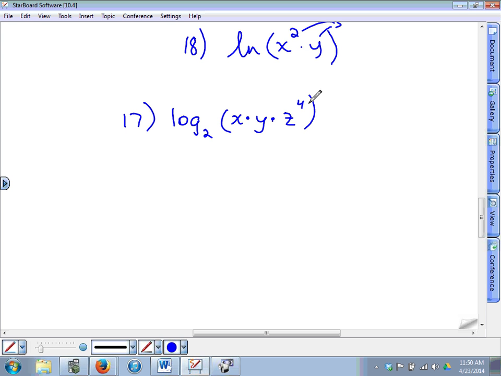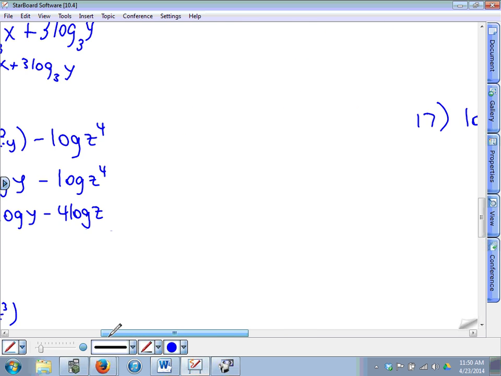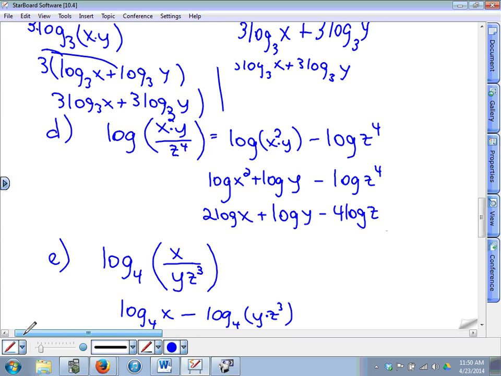Why does it only go to z? Oh, it's because it's not on the outside, it's on the inside. So that's just a couple of those. You feeling okay about some of those? Now the ones we haven't done from that section, go back to your notes real quick. Is an example like this one. Part D.